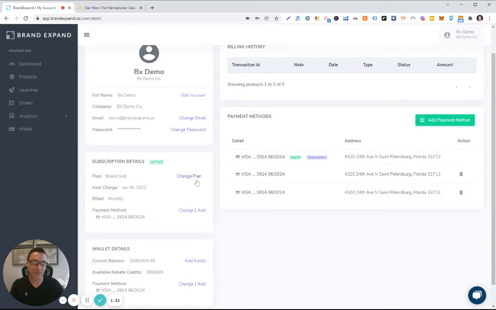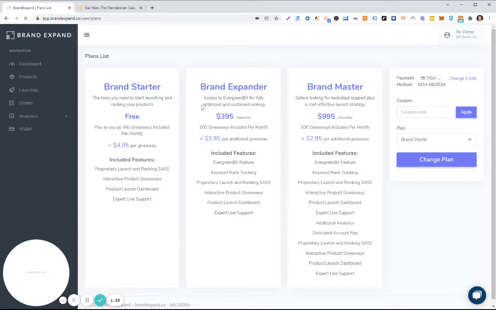So I'm going to walk through our subscription plans here really quick. I'm not going to take too much time on these, but they're important, so I want to cover them. Brand Starter is really our basic account, our freemium account, so to speak. This is going to allow you to do launches through our software, request reviews on specific platforms, and just use our buyer pool to get your product ranked and get some social proof in the door so you can start expediting that sales flywheel, so to speak.